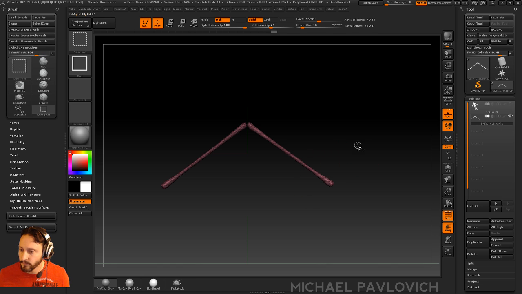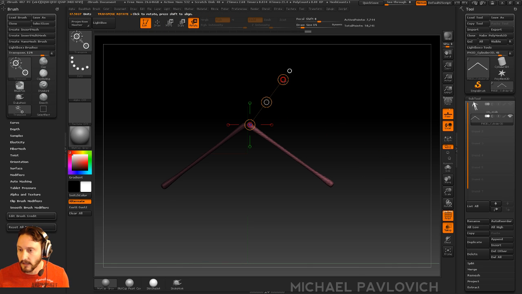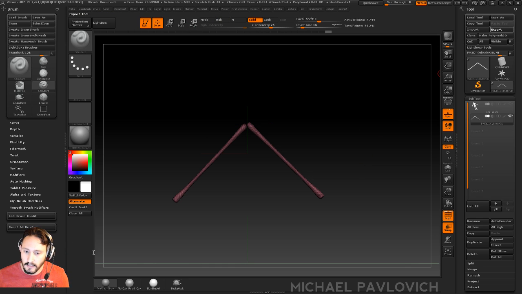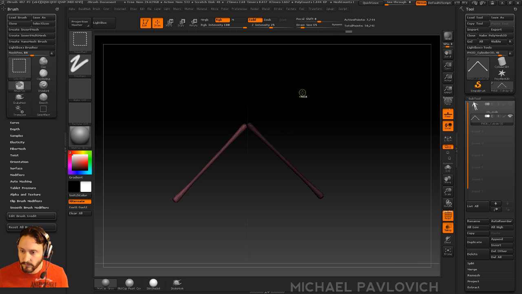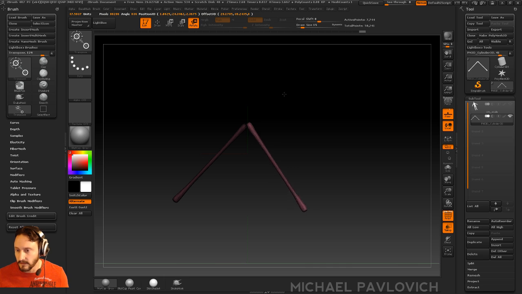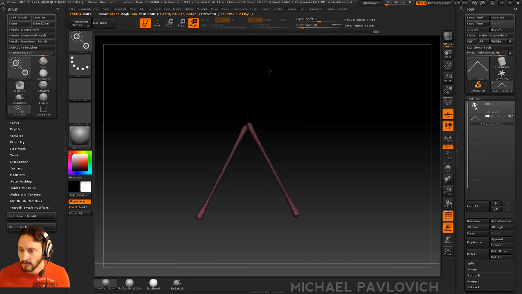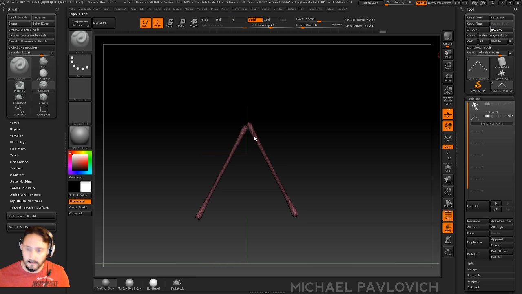So what I'm going to do is Control-Shift, select that, Control-Shift-A, mask it, invert that mask, and then rotate this around so that it's about 90 degrees. And then I'm going to rotate it like so. I'm going to export this as wing 90. And then same thing again. Let's rotate this in a little bit more. And then we'll rotate this around, and we'll export this as wing 45.